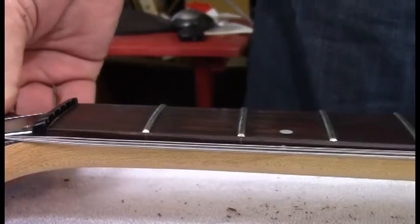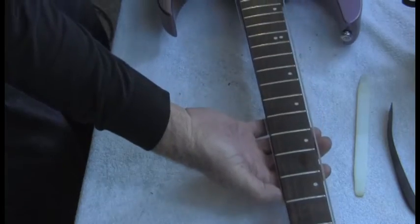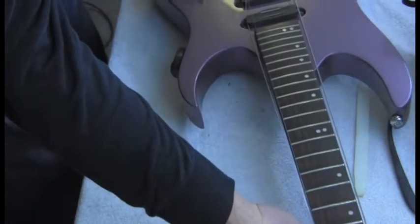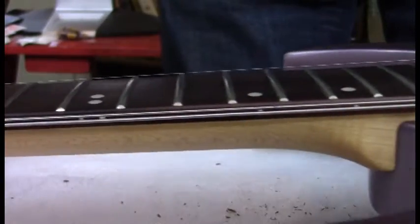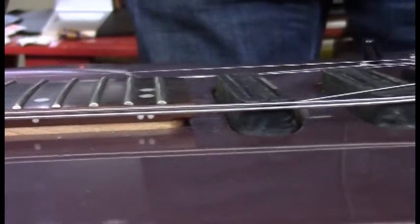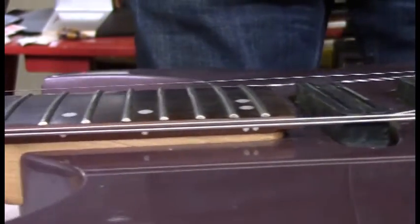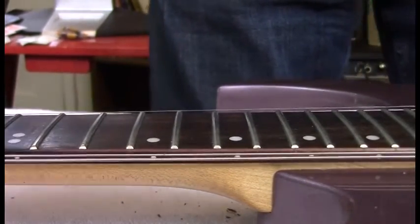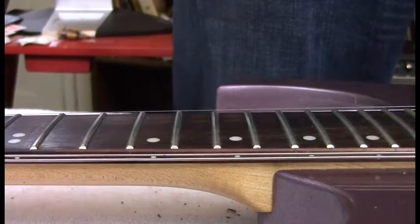And we're done. Let's take a look at the whole thing. I did the upper half already, and I'd say she's looking pretty good. Later on, I'll polish the frets up a little, put the strings back in place, and she'll be ready to go. Start to finish, this half of the board took me half an hour. It's inexpensive, quick, and easy.